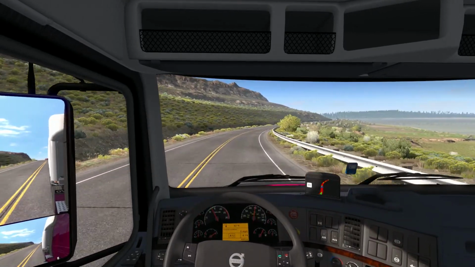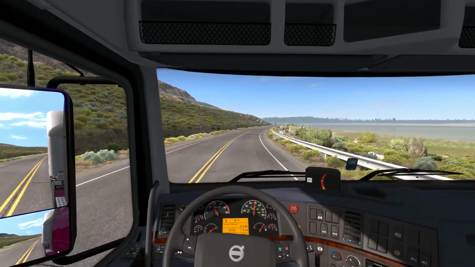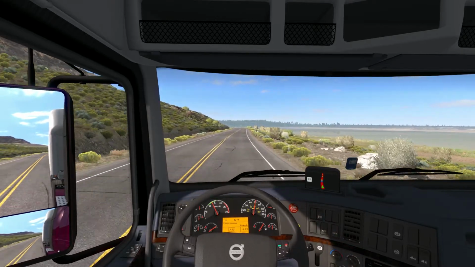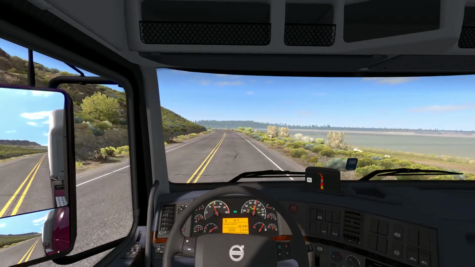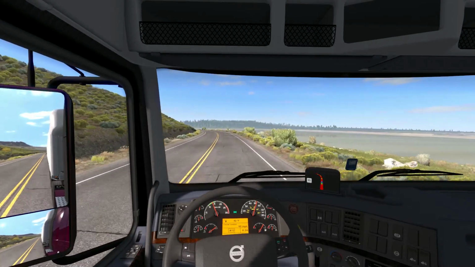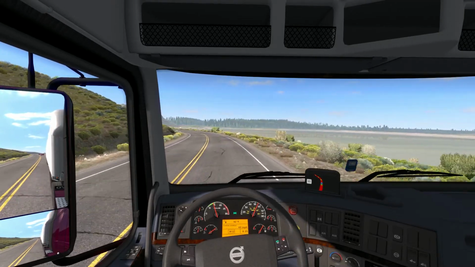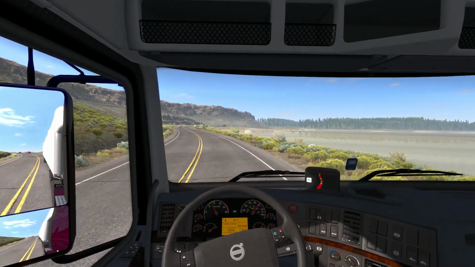Slowing down on those turns, we're going downhill too. Yeah, this is water. This must be some type of lake or river. Looks beautiful though. Gonna go ahead and hit the cruise control again. We're probably gonna have to slow down on this curve as well. We'll hold to the outside of the lane here. Or not. Yeah, we got water here.